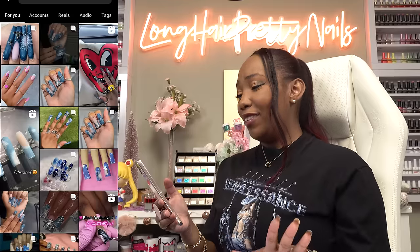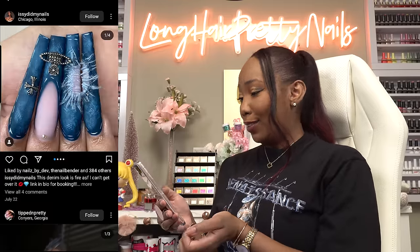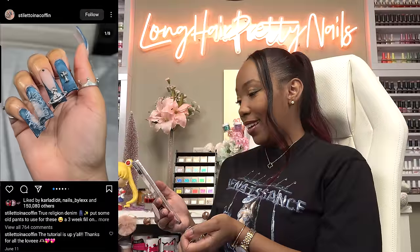Today I'm gonna be hopping on the denim nails trend. I don't know about y'all, but I have been seeing these everywhere. So yeah, if you just type in denim nails on Instagram, all of these pop up. These are super cute. And then we got the duckies.